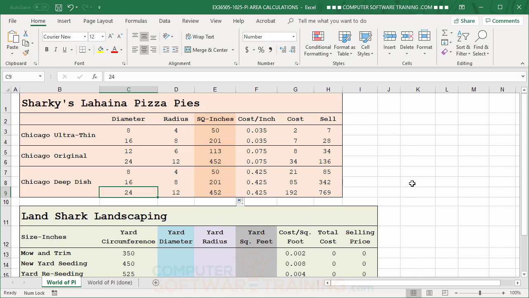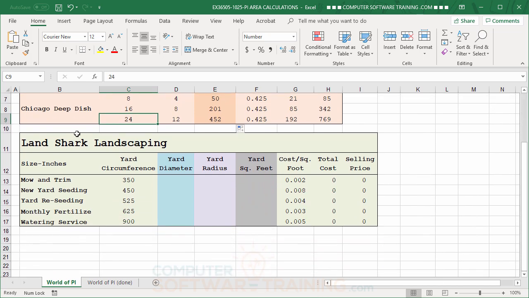Now, I got one more for you. Here we have a landscaping company. Now, they need to also figure out square feet so they can determine how much they're going to charge to do different jobs, different people, different yards and things like that. Now, I'll say that a lot of people with their homes have pretty much a rectangular piece of property, and that's easy to figure out in that regard, right?